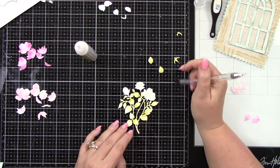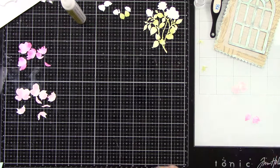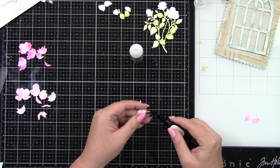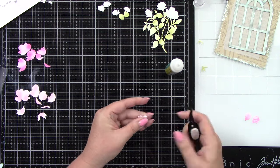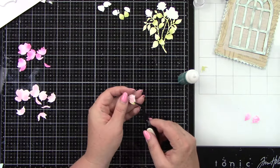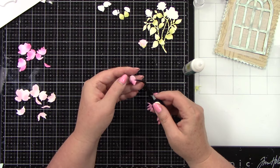And something that's easy about the Lovely Layers is, even if you didn't have a guide, you really could, for the most part, figure out how to lay these out. You just find the area that matches up. So if you lay them out from largest to smallest die cut piece, and you just work from largest to smallest, you will see how they lay on top of each other. And it really is super, super simple.